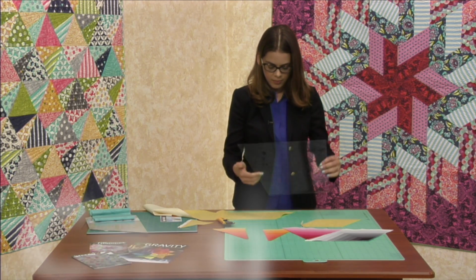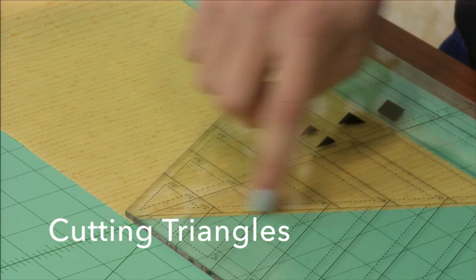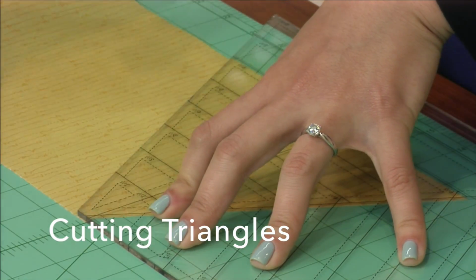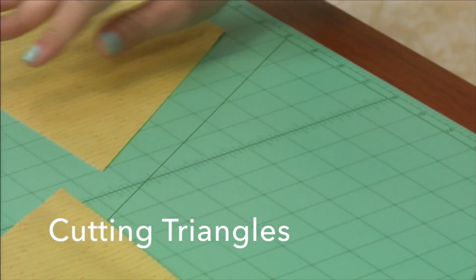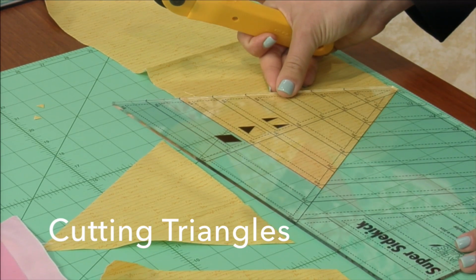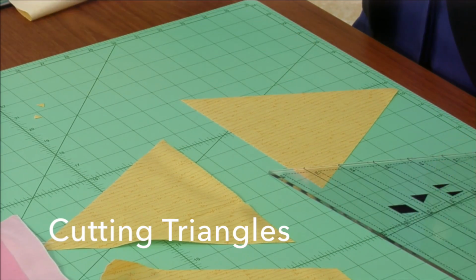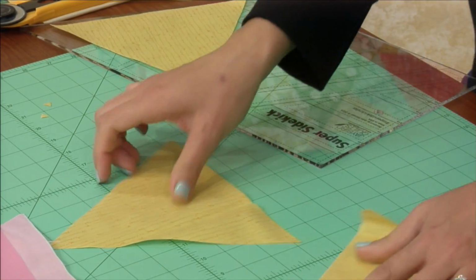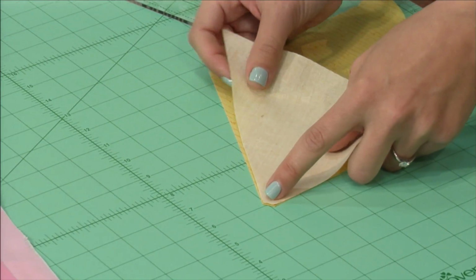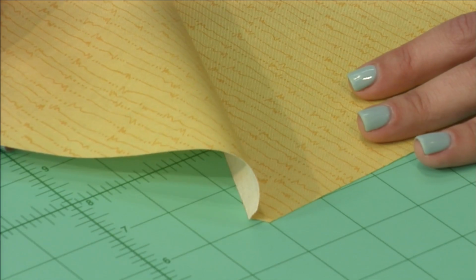So if we're going to do our triangle, we're going to flip our ruler towards ourselves. Same triangle line we were just using here, along here. Cut, and we're just going to work our way down the strip, flipping it back and forth each time. Simple as that. And then the benefit of cutting that edge off, as I showed earlier, is that's going to match up with our triangle. And we're going to sew right from that point to that valley and have a perfect 1/4-inch seam.